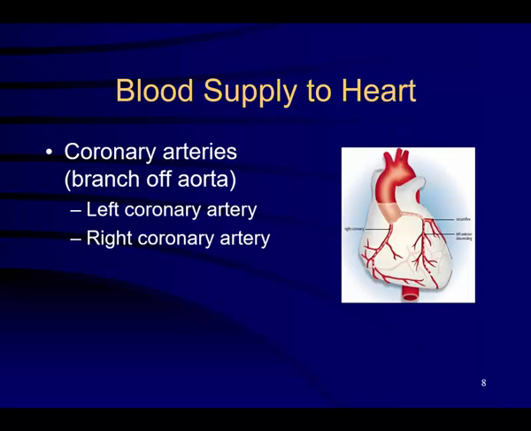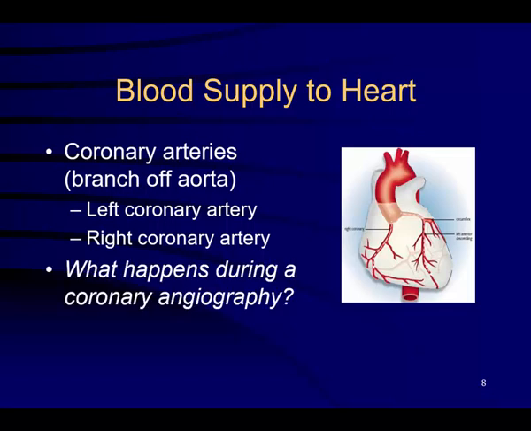The heart gets the most oxygenated blood. Again, it's got to contract all the time. So the coronary arteries branch directly off the aorta. The left branch takes blood to the left chambers and the front of the walls of the ventricles, while the right branch of the coronary arteries takes blood to the right chambers and the rear walls of the ventricles.